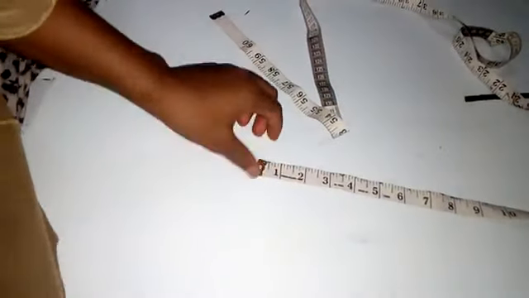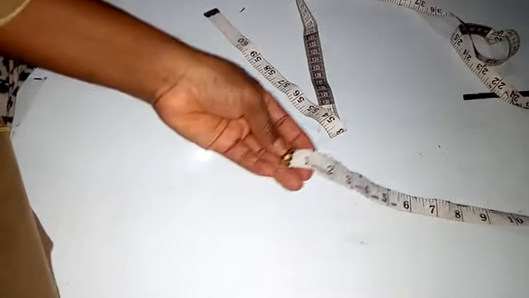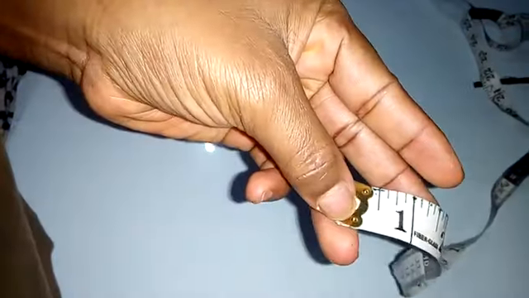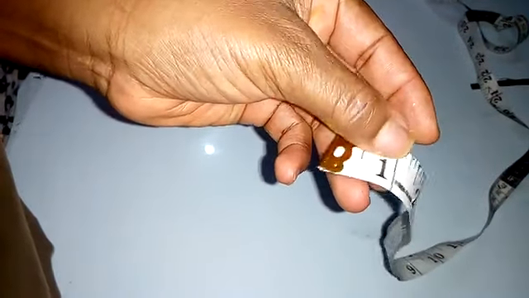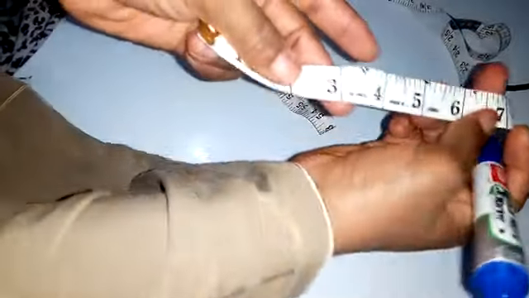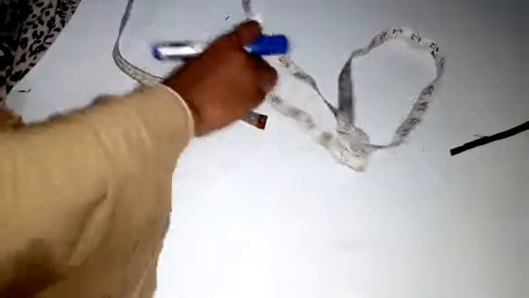So now we have this tape, and you'll be seeing some lines here, and they all have their meanings. This means 1 inch. This is 2 inches. This is 3 inches. Can you see? Up to 60 inches. So we have the inches, and they are all in whole numbers.